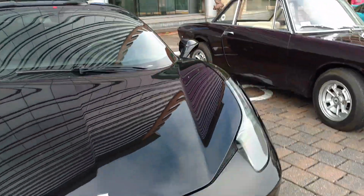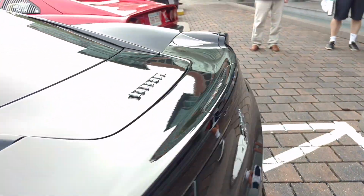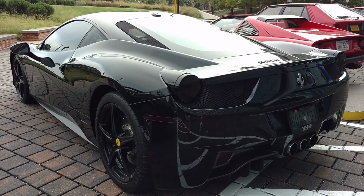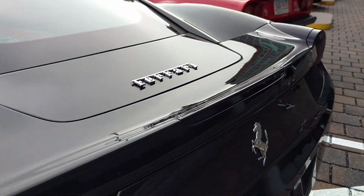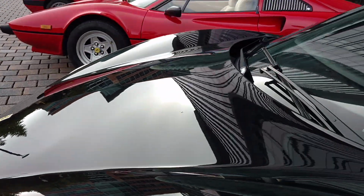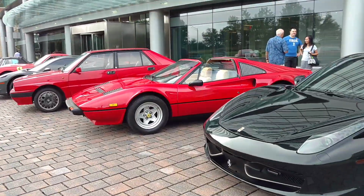More modern Ferrari, all decked out in black. Triple black. Nice looking. Wait, where's the H-gate shifter? Well, it's not there. Oh well. No big deal. Because again, check out my auto or manual video. And well, quite frankly, you can't shift faster than this car. And that's why they just give you the Formula One shifting these days, because the computers can do it faster than you.